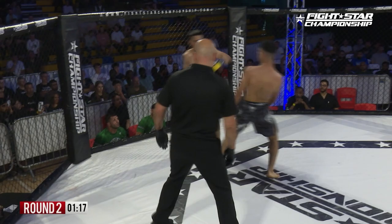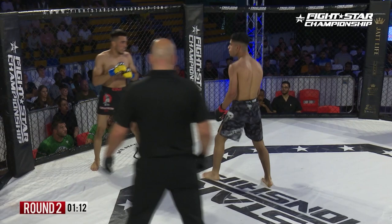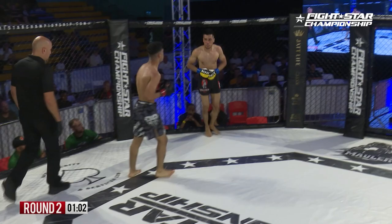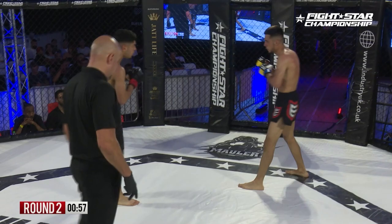And I like what we saw from Jamil there, just switching stances, throwing the right straight. And he got tagged, so now he's going to lead with his chin a little bit. Yeah, he looks angry, doesn't he, Jamil? Yes, in the Team Fearless man. Beautiful again. Oh, little right hand lands off the break there. Got to be careful as Azemi not to leave his chin exposed when they break.